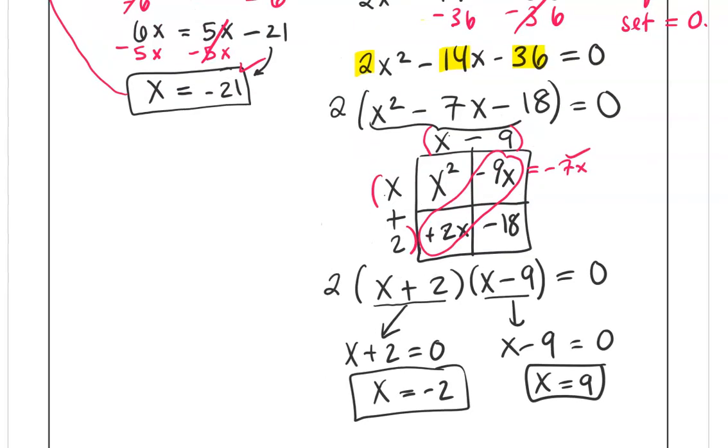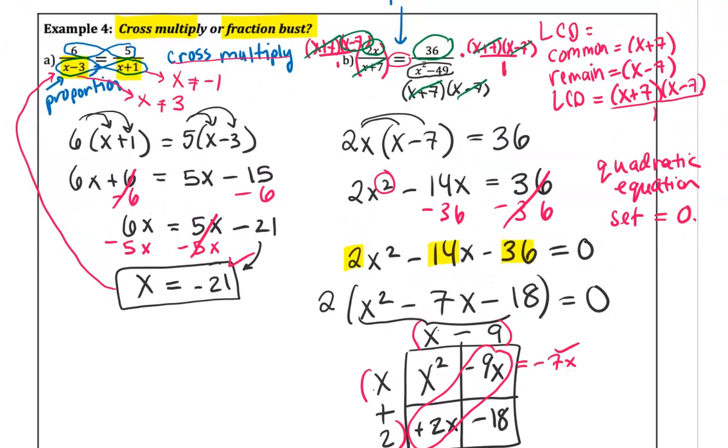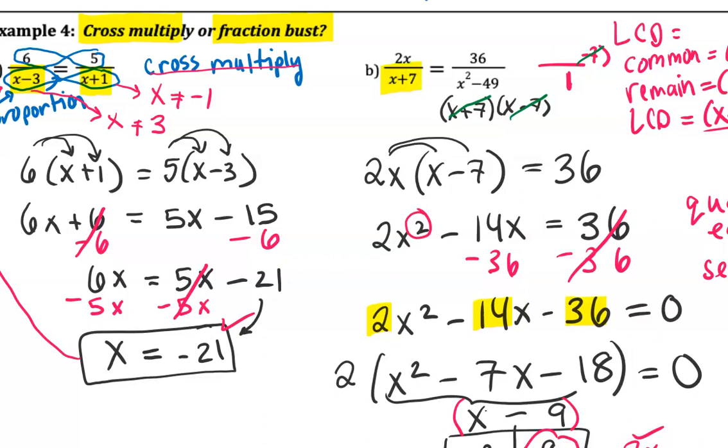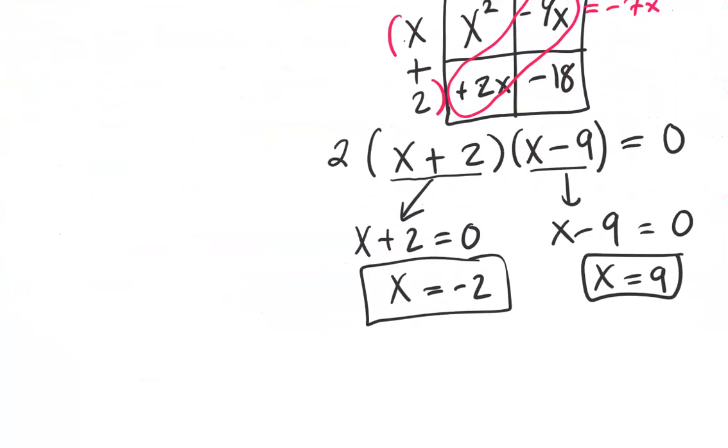I just want to go back to my original equation and make sure it doesn't conflict with my denominators. So I'm going to erase some of this stuff I had. So my denominator in the first fraction was x plus 7. So I know that I wouldn't want x to be negative 7. And then here, when I factored the x squared minus 49, I noticed I also had a factor of x minus 7. So I also wouldn't want x to be positive 7. So I just can't let x be either of those. But neither of those are 7 or negative 7. So both of these would work as solutions to my rational equation.